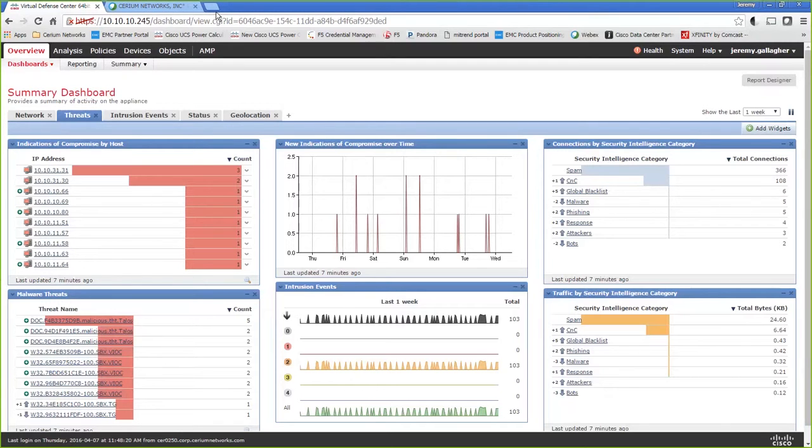So hopefully I covered where we like to go with the proof of value. Hopefully it was informative and gave you some insight into what we're trying to accomplish and what it doesn't do. It's not a security audit and so on; we already talked about that. It's been very compelling. Almost everyone we've done has found things, where customers have asked to keep it longer because they now have open tickets against some of those hosts and are asking to keep it a little longer to try and remedy some of that, because they can't just fire out a PO the next day and get it stood up and address it that way. So it's been very successful and very helpful for folks.